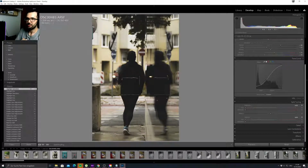But first I have to fix my presets, because as you can see, all gone. I was like, when I opened up Lightroom, like, what the fuck? And it asked me to create a new Lightroom catalog. It asked me to check my saving folders, everything. I don't know what happened. I have no idea. I just opened up my Lightroom today.